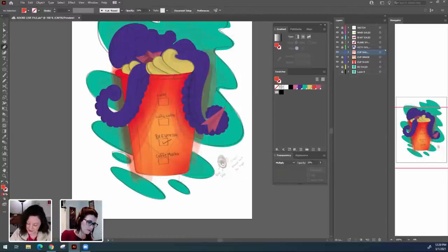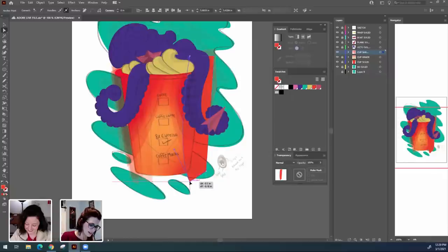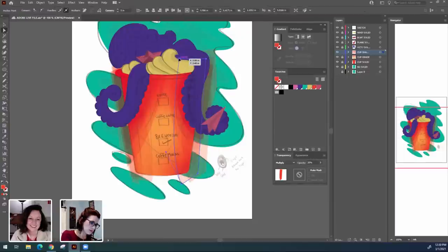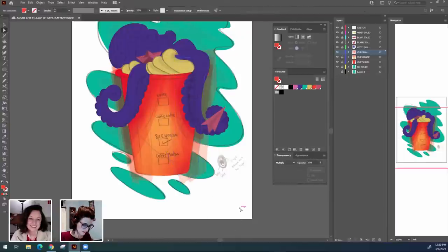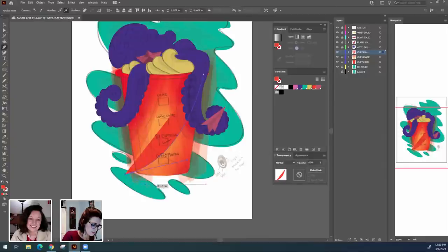Deneen says, it's kind of reminding me of Dixie cups with that green in the back. Right? I was thinking like a Starbucks cup kind of, because I made a couple sketches and I was running out of cup styles. I didn't know what other cup styles to use. There's only so many cups. I guess I could have done a tumbler. Sometimes I just reuse the same one.